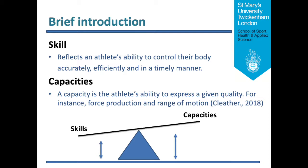Before continuing any further, it is worth defining skills and capacities. So a skill reflects an athlete's ability to control their body accurately, efficiently, and in a timely manner, whereas capacities are the athlete's ability to express a given quality, for instance force production and range of motion.